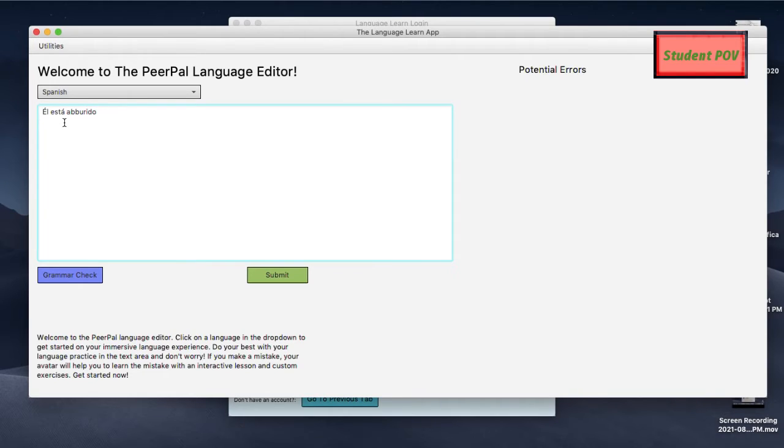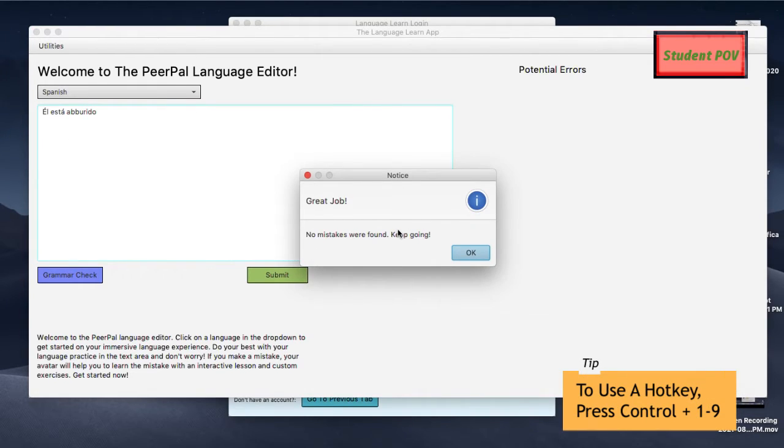So you can actually register hotkeys for all of the different types of accents that you need, and you can easily type them without having to open the dialog again. And we can do a grammar check, and we see that no mistakes are found because the sentence contains no mistakes. All of the accents are there.